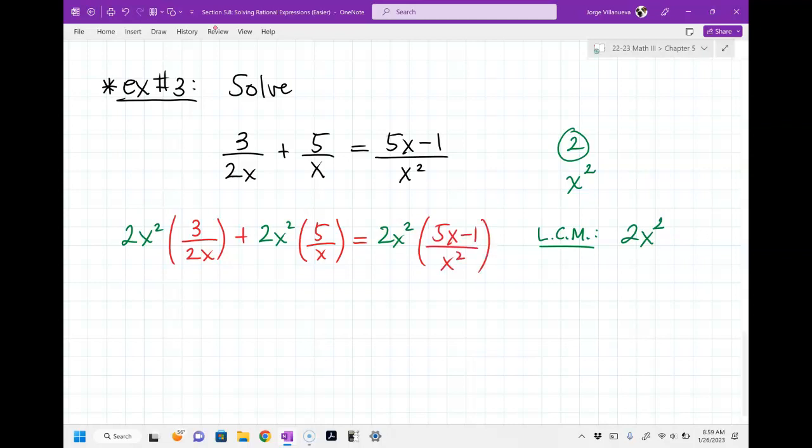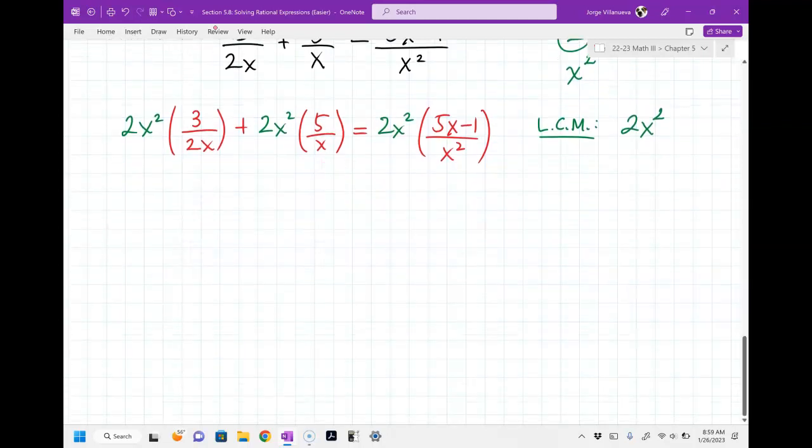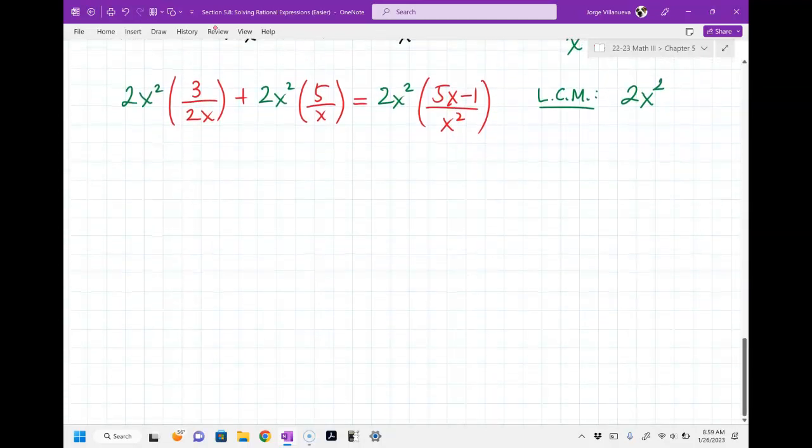I've had students ask me before, do I have to write that step? I can do it in my head. I'm like, go for it. Just get it right. Okay, don't mess up. I've had students say they can do this in their head, no problem, but they get everything wrong. I'm like, no, don't do that. It's not working. Okay, write it out. So this is what it's supposed to look like once you multiply everything by your LCM. Remember, we do this because we want to get rid of the fractions, right?